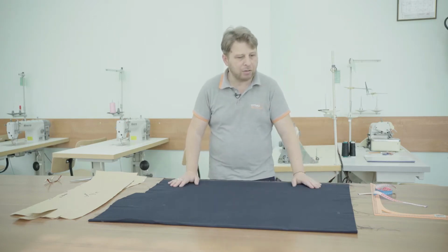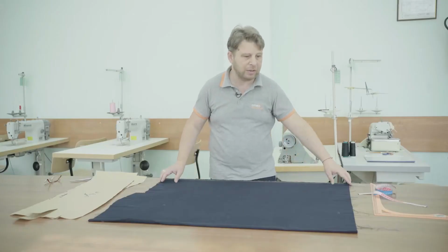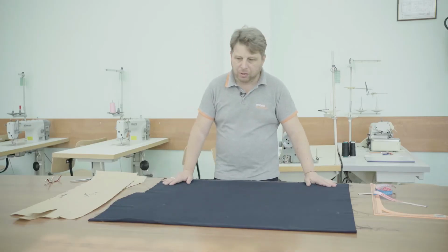If the fabric has a pattern or stripes, it's essential to align the design and check the pattern matching. But first, we need to determine if the check is correct, as they can be square or slightly elongated, and we must consider that. Given that we have a plain fabric, we won't worry about all these directions and nuances of patterns, and we will cut as if on a sheet of paper.